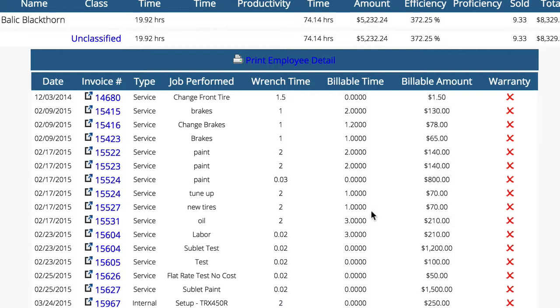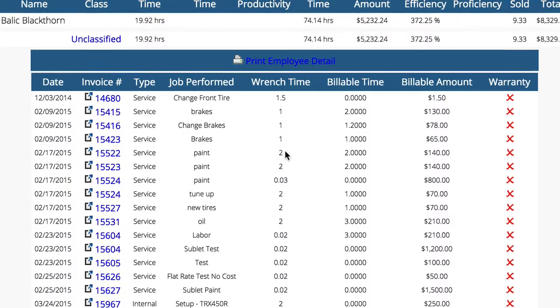If this got split between two mechanics, the other mechanic is going to show the billable time as an hour and $70, which is what we billed as well. So I can't add them up for both of them, and this isn't showing me a percentage, it's showing me the actual billable time and amount on that particular invoice. So just understand that you can't just add these things up and have them equal, unless the mechanic was the only person that worked on the jobs, then they should add up. So that's pretty much it for this.